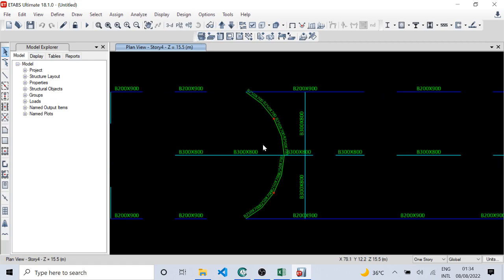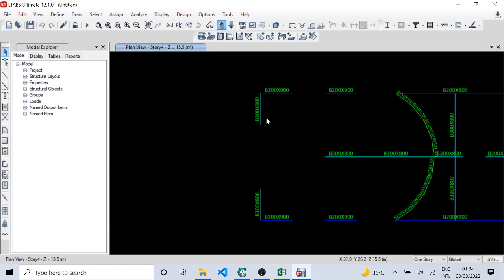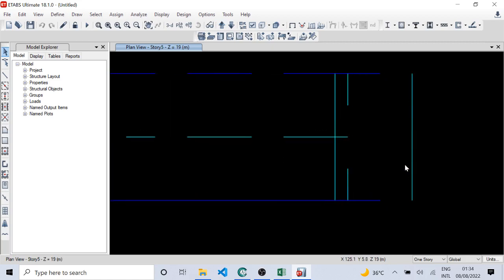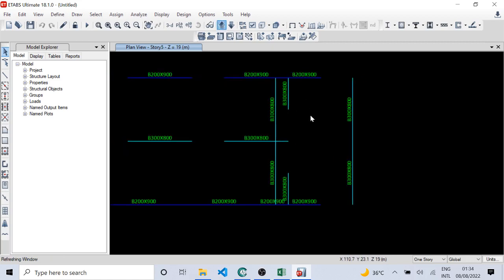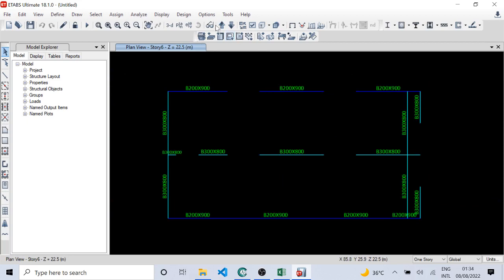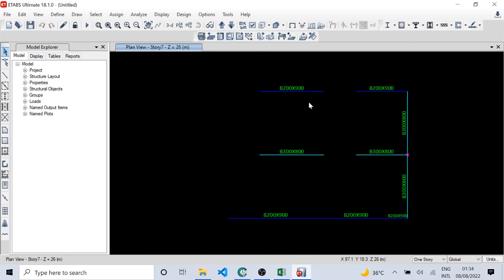Level number 4. Fifth story. Story number 6. And finally, number 7.